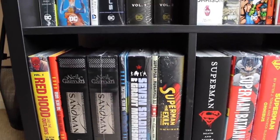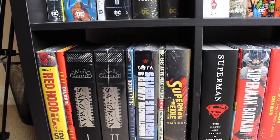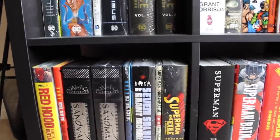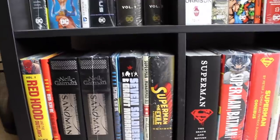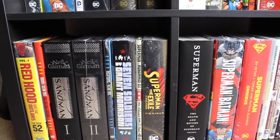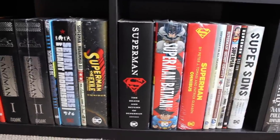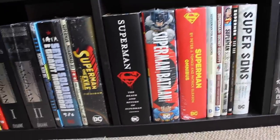We've got the Nightwing Year One deluxe edition, which only fit in an odd place — it doesn't really fit with anything else. Hopefully in later months I'll have a bit more space and can display it the way I want. We've got the Seven Soldiers omnibus by Grant Morrison, Superman vs. Muhammad Ali deluxe edition, the Superman: The Exile omnibus and other stories — a bit of an impulse buy but I've heard great things — and then the very hefty Death and Return of Superman, the printing I wanted. I absolutely love this cover.